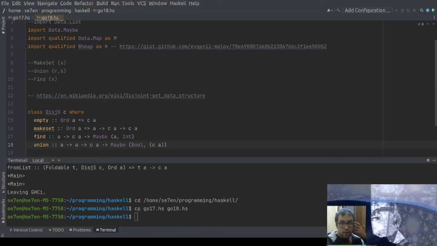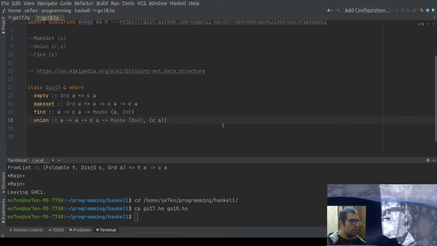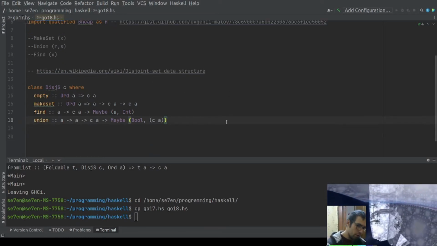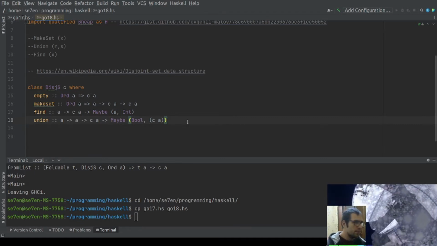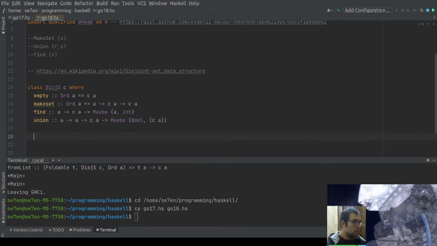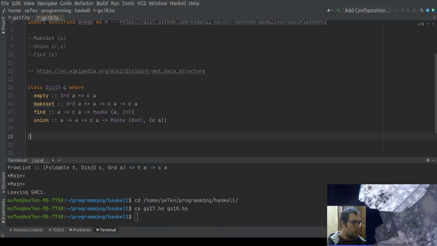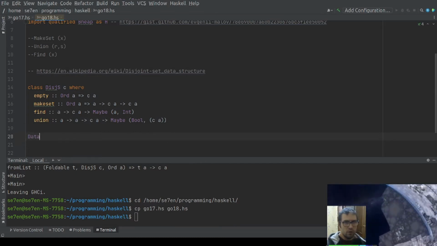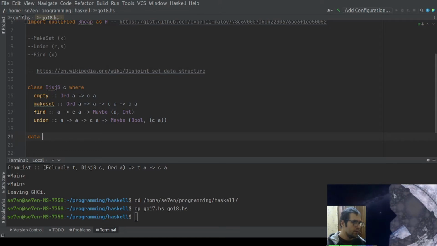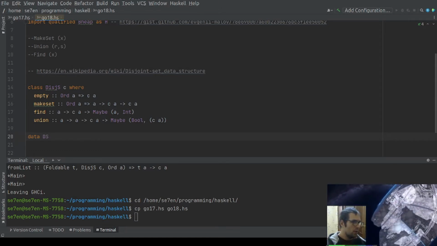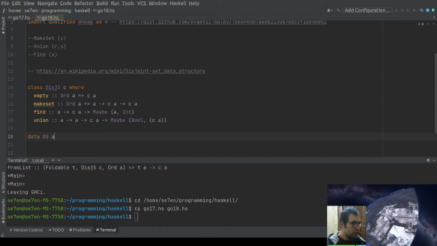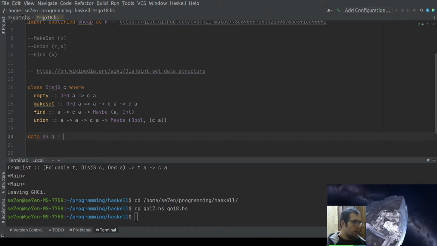Now, when we're done with the type class, we can implement the data structure which will implement this type class. So I will name this data structure disjoint-set. It's a polymorphic type which takes some parameter, and we will define it as a mapping.